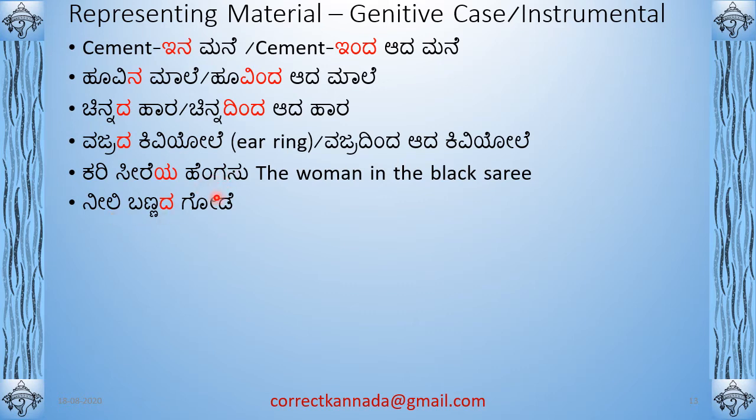By the way, hengasu is not a polite way of saying woman. You must say henmakkalu when you want to address them or talk about women. Hengasu is an impolite way of saying woman. So it's better to always say henmakkalu. That is safer, because you're giving respect to women, talking about them in a respectful way. Then you say henmakkalu, or hennumakkalu. Do not say hengasu just like that.